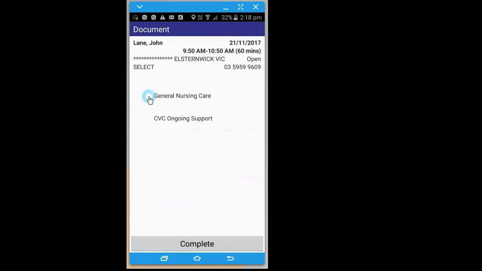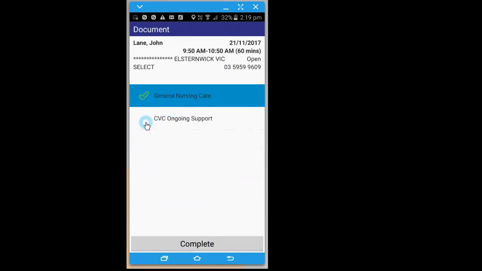You would enter the home, deliver the care, record the information again on your desktop application, and then when you have completed, you return to the app itself. Now, within the app, this screen here is saying we've had general nursing care scheduled and I need to notify whether or not I completed that care. If I did complete that care, it's just a matter of tapping on to that option and you'll see a green tick show up next to the general nursing care.